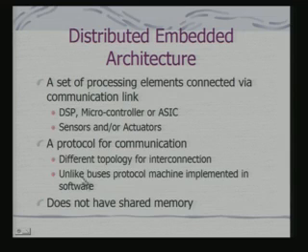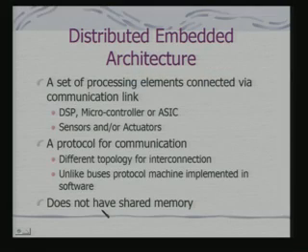Unlike buses, we have already discussed buses, some of which also have various kinds of protocol based features. Unlike buses, the protocol machine is typically implemented in software in these networked systems. Although we are talking about implementation in software, we are not eliminating the possibility of having hardware support for it. And most importantly, such networked processors will not have shared memory. This is the most important distinguishing feature when we say that processors are connected via a bus or connected via a network.